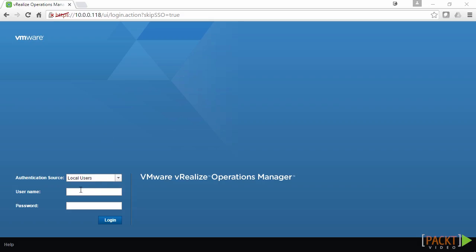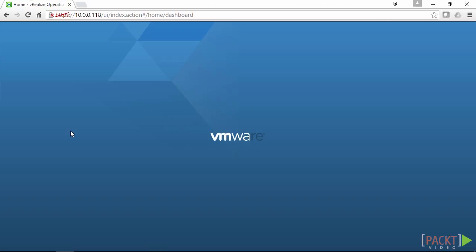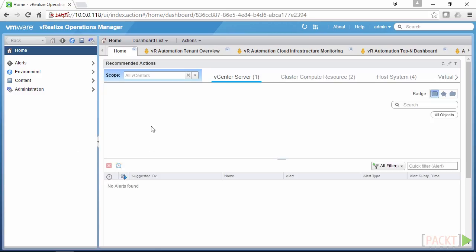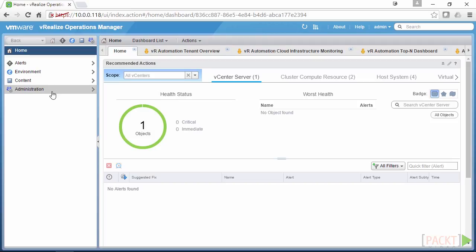First, we browse to our vRealize Operations Manager web portal, and we log in. Here, we'll log in with the local admin, which would be the first account that you would have to log into this after setting up. And the first page we see is our home page. Now the home page contains all the dashboards. These are the dashboards that we're allowed to see, as well as the dashboards that we want to see.